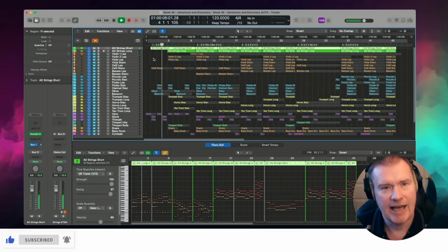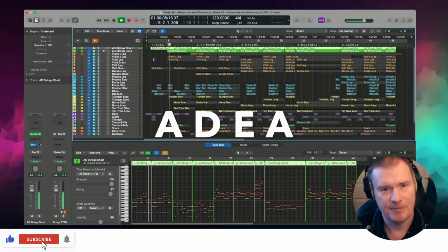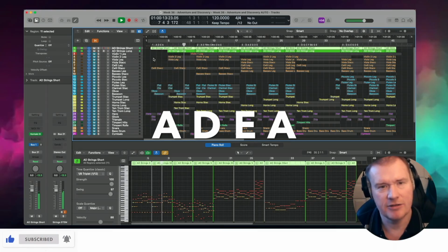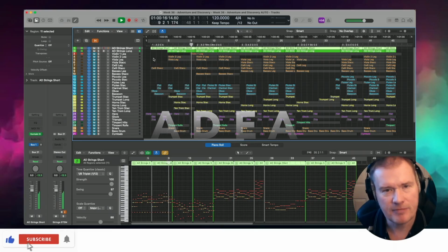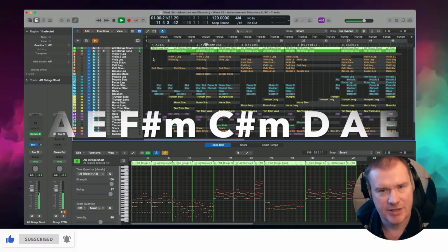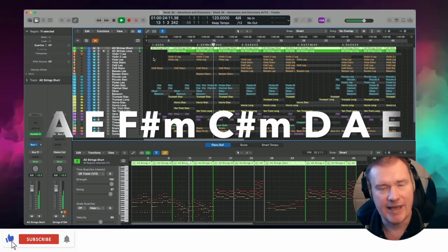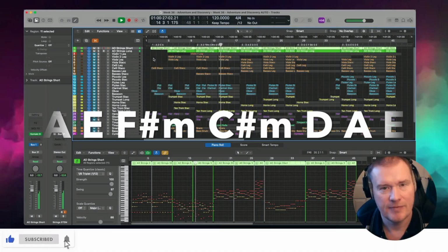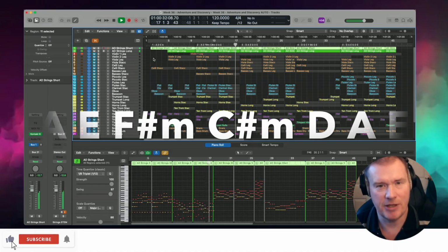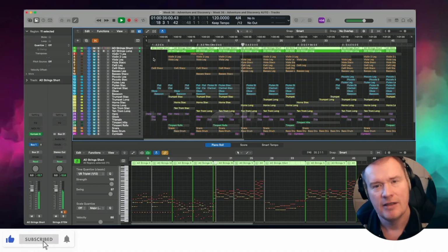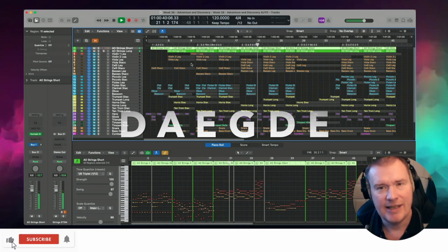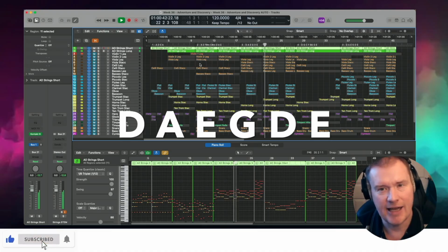So this is just A, D, E, and A. Then we repeat that, but we bring in some longs in the background, just holding out A and an E. Into section 2, A, E, F sharp, C sharp, both those minor, D, A, E, and repeat it. Easy way to remember it, it's like a D scale coming down, A, F sharp, D, and adding the fifths. Third section, D, A, E, G, D, E, and repeat that.